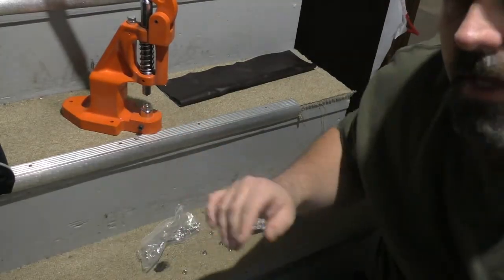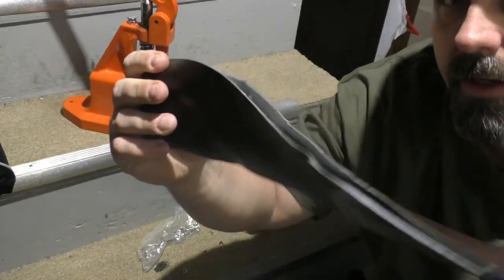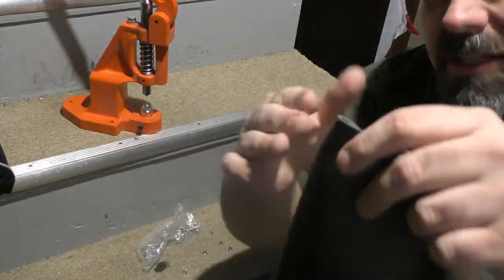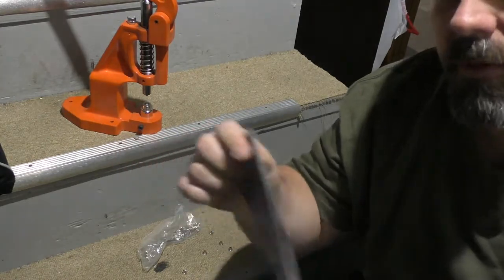I said I'd show you how to make a sheath for that knife. What I did was I got a piece of pleather — I have some laying around because I used to do furniture. I just cut myself a piece, laid the blade down, folded it over, and made sure I had enough to make a pocket for it.